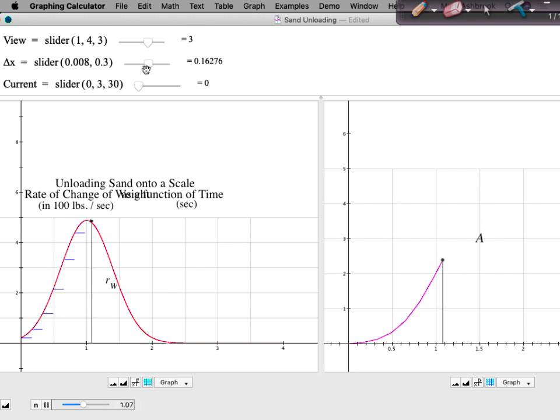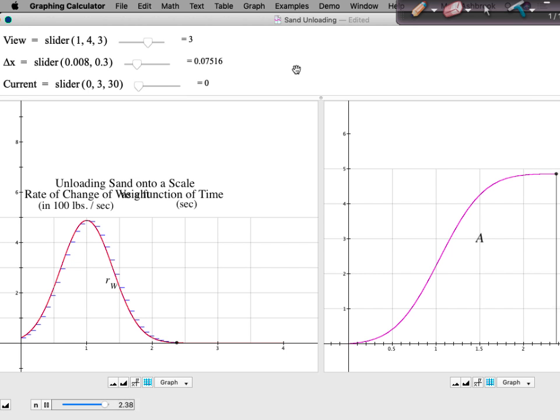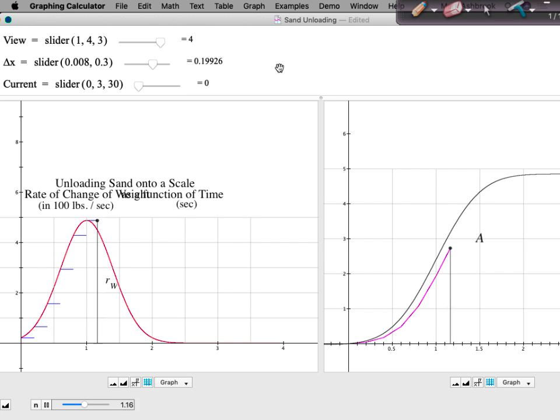All right, and so then I can keep making that smaller. And what happens as I continue to make it smaller? Things get more exact, right? So the approximate rate does a better job mimicking the exact rate. And the approximate accumulation, still little teeny segments pieced together, is getting closer to something, right? The approximations get closer to each other. And when you can't tell the approximations apart anymore, when you're making delta x smaller, then you're essentially at the actual exact accumulation. So I'll make delta x a little bigger again. So view 4 has the exact accumulation function. And now I'm showing all 4 functions.